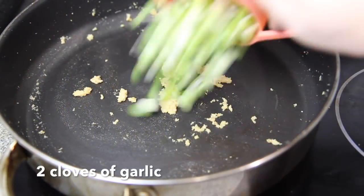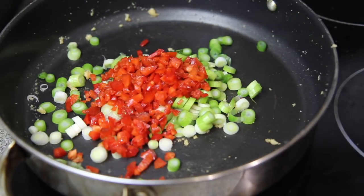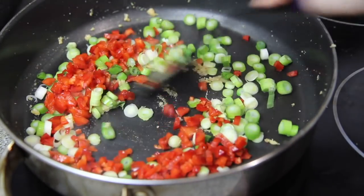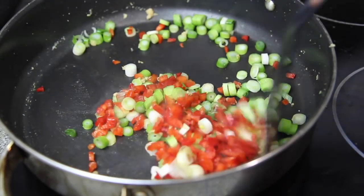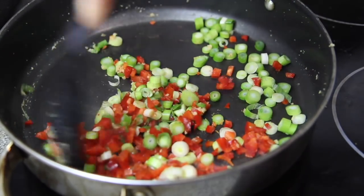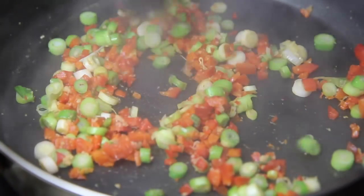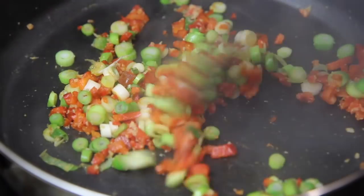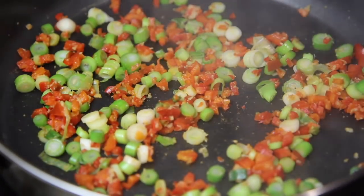Into a pan on medium heat, once the garlic has been sautéed, we're going to add in the vegetables. We're then going to cook those for a couple of minutes to soften. Once slightly softened, we're going to pop those to one side in a separate bowl.